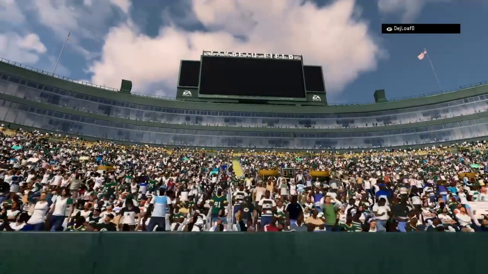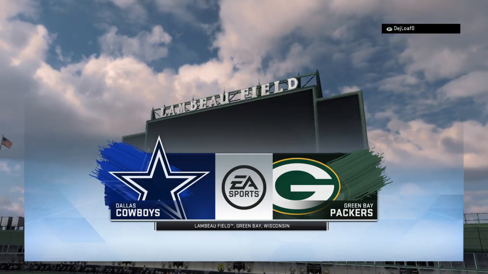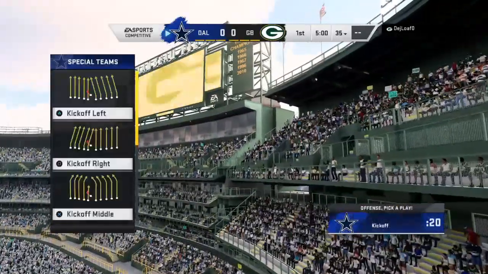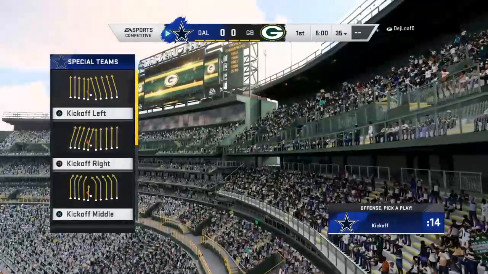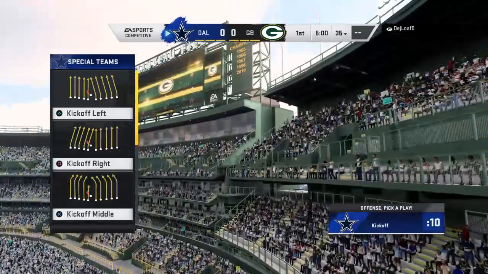EA Sports coverage of the National Football League brings us to legendary Lambeau Field in Green Bay. We all know this community lives for its Packers, and the green and gold came out of the tunnel a short time ago, and it was loud. We are ready for football, so are they, as the Packers get set to match up with Dak Prescott and the Dallas Cowboys.